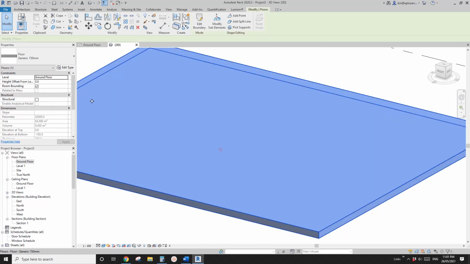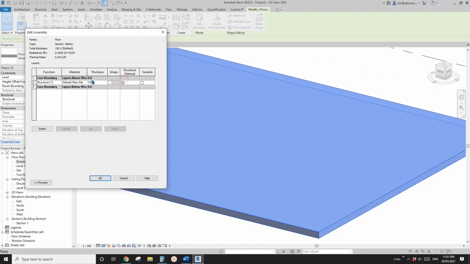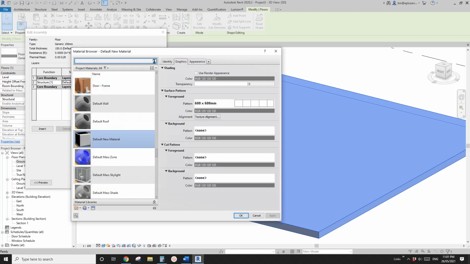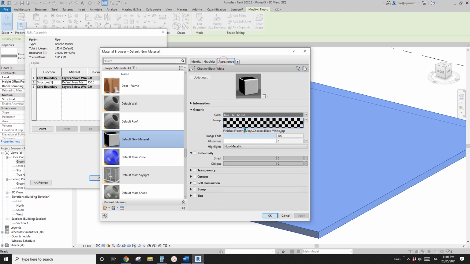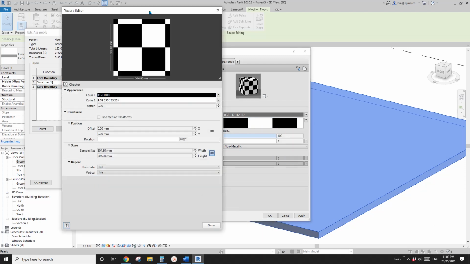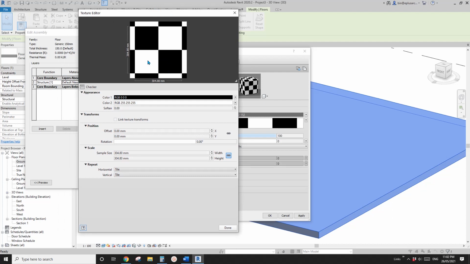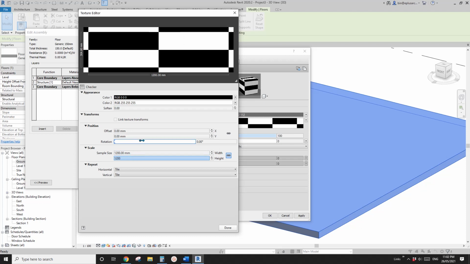So instead of using this, we can use another method. Go to the material, the appearance again. Instead of using this image, click on this one and just remove this image. Then you can go back to, so here, we can use this checker. And now these are just black and white. But we can still, so first I want to change the size. So 2 should be 1200 if the tiles are 600 by 600, right?